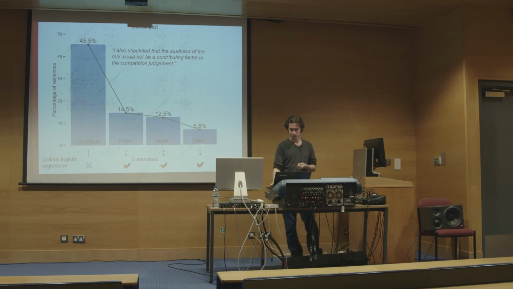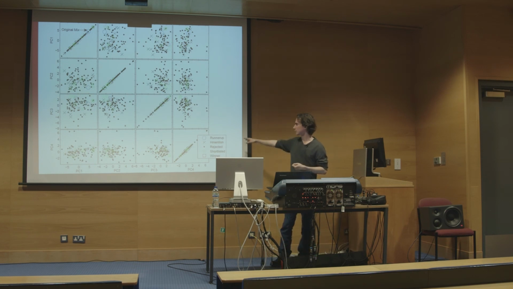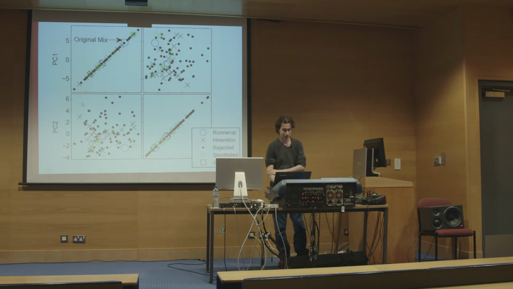So looking at a scatter plot matrix of these 4 dimensions all plotted against the other dimensions, we've colored and shaped them according to the outcome. If you look at them maybe 2 by 2, we saw that loudness wasn't really an important part of the model, because good mixes are spread all over different values of loudness, from the quieter ones to the louder ones. But for dimension 2, which was high frequencies, the top is the ones that are, you might say, too bright, which was a common complaint about amateur mixes in general. And as mixes have less treble and tilt more towards the low frequencies, the winner, the runners-up, and the shortlisted ones are all focused in that region.